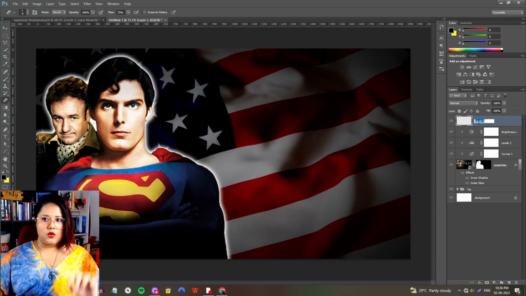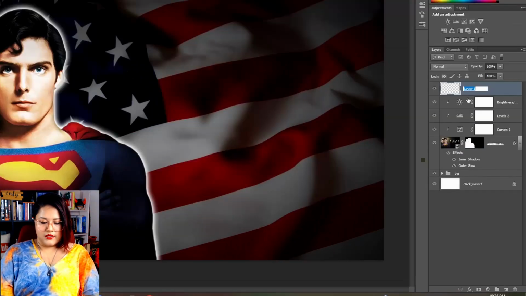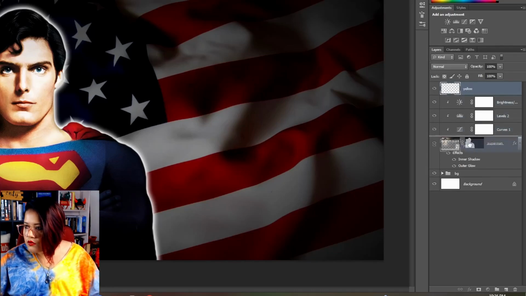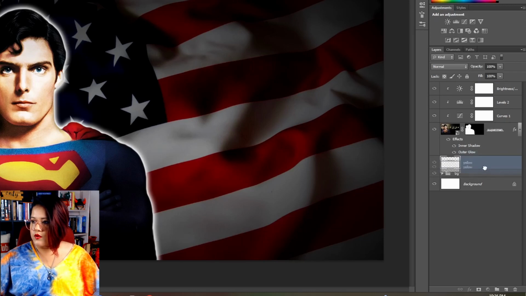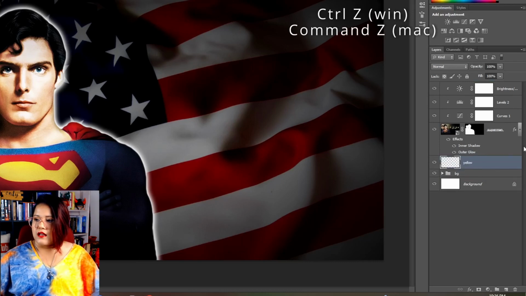I'm going to add a yellow glow because there is a yellow glow showing up behind Gene Hackman. So I'm going to add a yellow color to it, and I'm going to call it yellow. I'm going to drag this right underneath the layer called Superman. But just make sure that it doesn't go inside this BG group, because it's going to go inside the folder. So make sure when you see a line, you drop it here, because if you do this, it'll just go inside the background thing. So no. Now this is yellow.